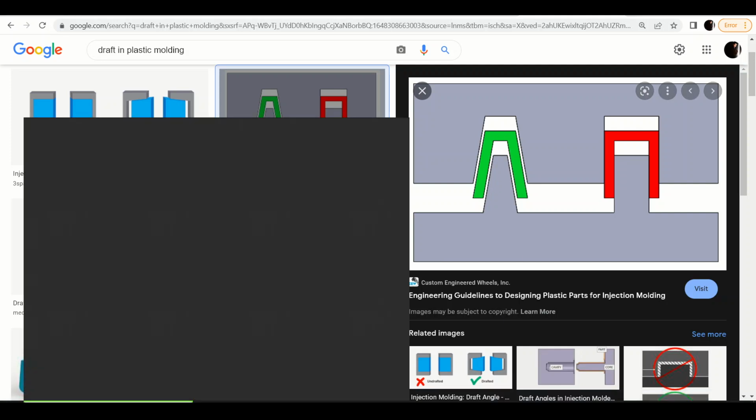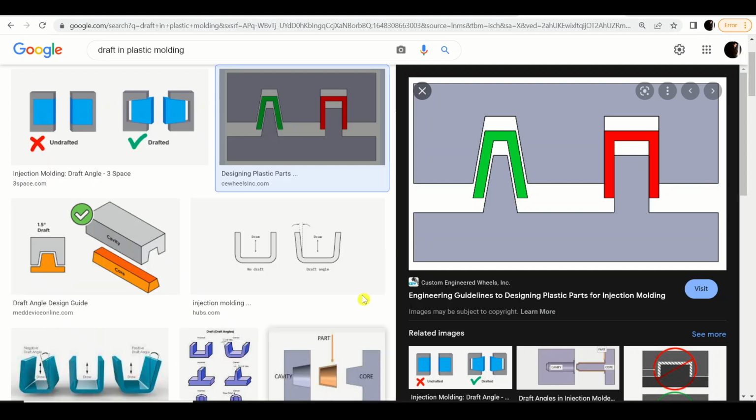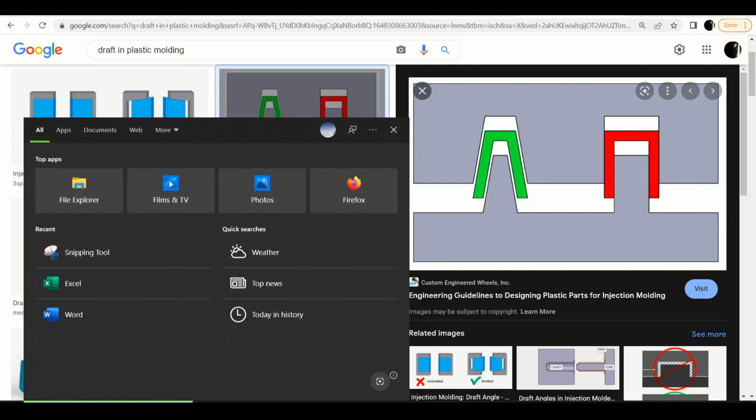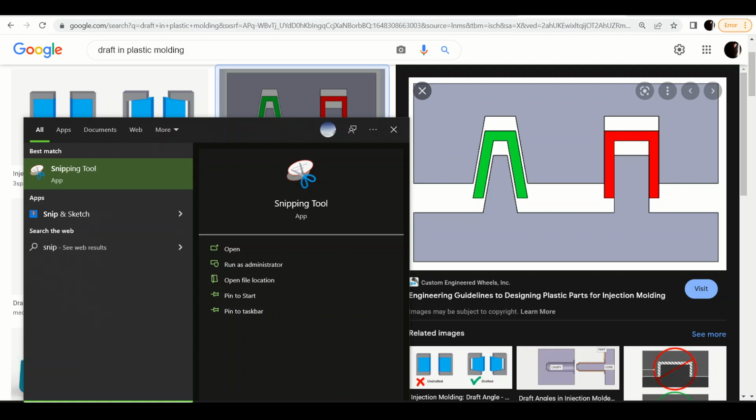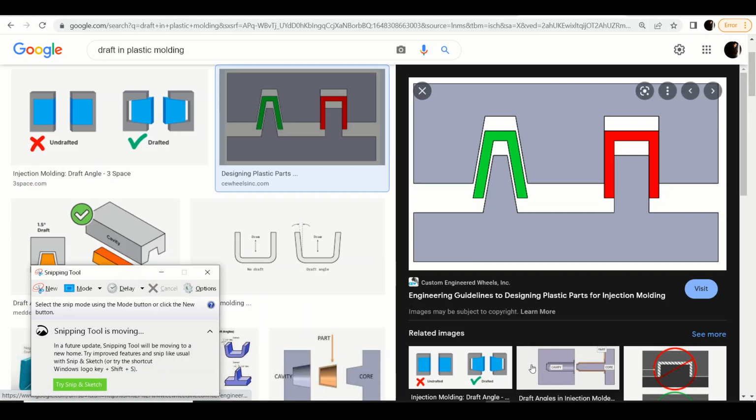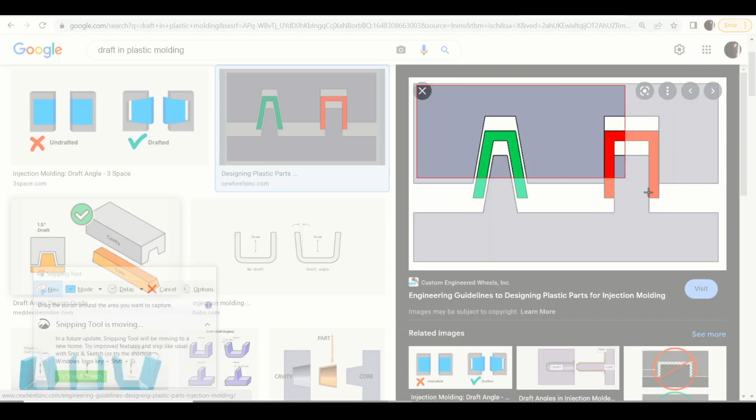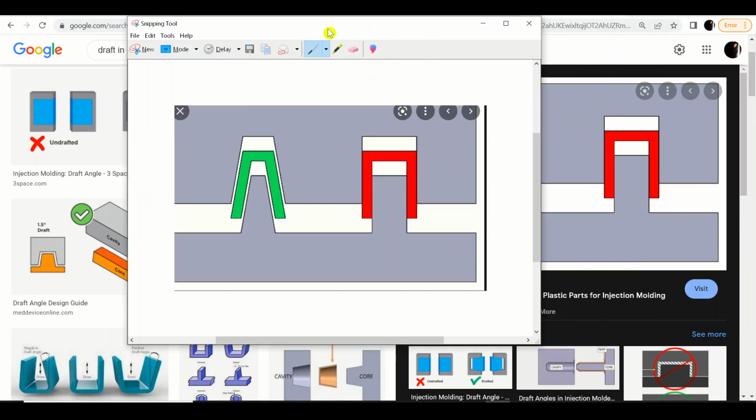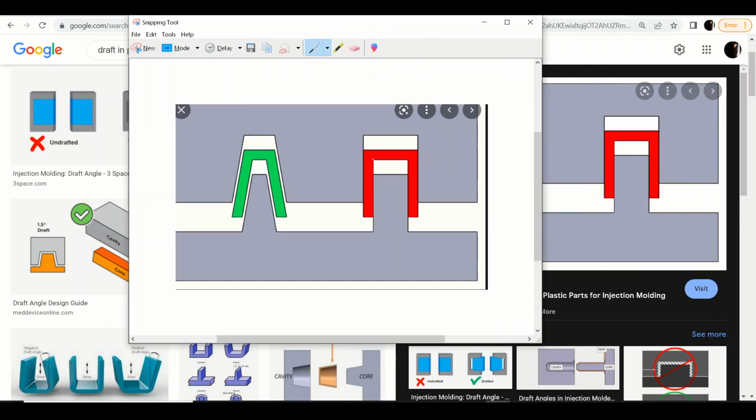I'll come to this snip over here. Imagine if you have drafted it inward in this manner. Can you pull it out?